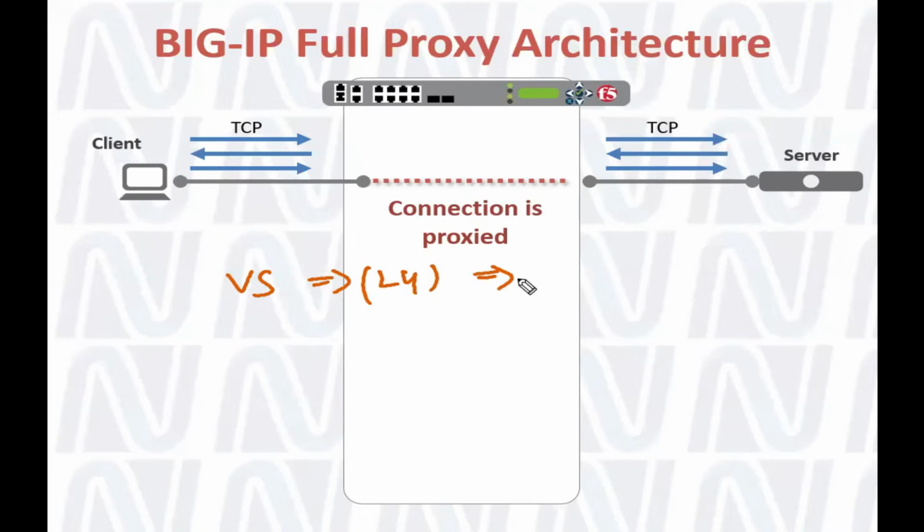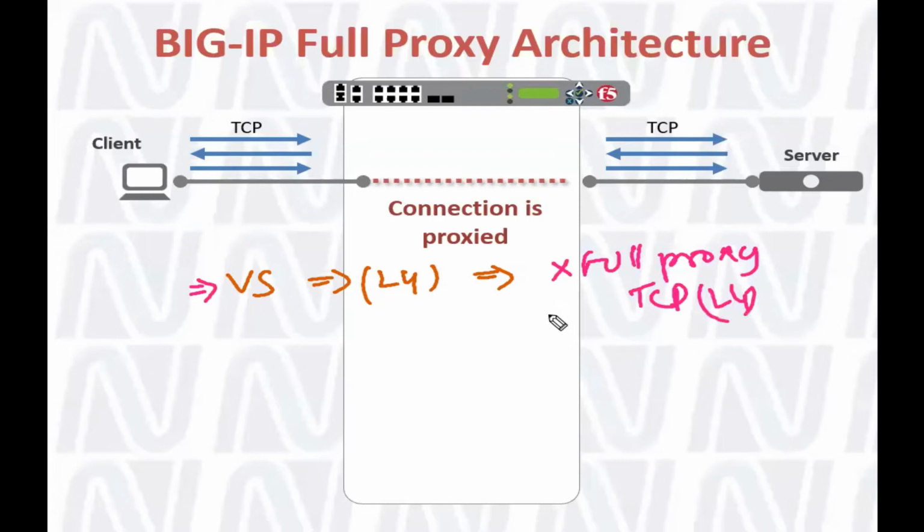Let us say I select the layer 4 or performance layer 4 virtual server. In this case, this particular virtual server is not a full proxy. It is simply a TCP layer 4 device like any other firewall. Let us say I have another virtual server where I want only a layer 3 connection, not even layer 4. I would select a couple of settings, not a profile. I will not go into the profiles now. I will tweak the settings and it will act like a typical router device, doing only the routing part. Getting my point?